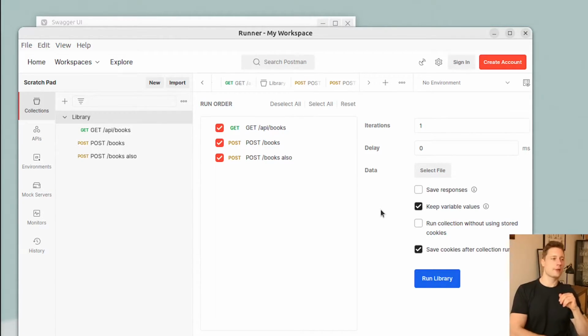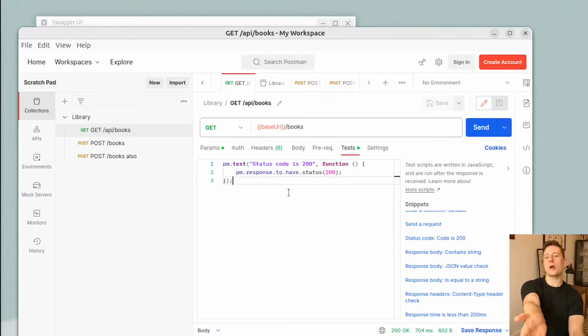And now we're starting to get somewhere. Because if you can have, let's say, 10 different requests for each endpoint, with different inputs and different outcomes, and we can test that all of these outcomes are exactly what we expect the system to do, then we can have a lot of confidence that our application is working. So you might think, isn't it redundant to write a test like this? We already know that this is working. We already tested it. Well, I think I can speak for a lot of developers when I say sometimes when you are programming, you accidentally break things that you don't intend on breaking.